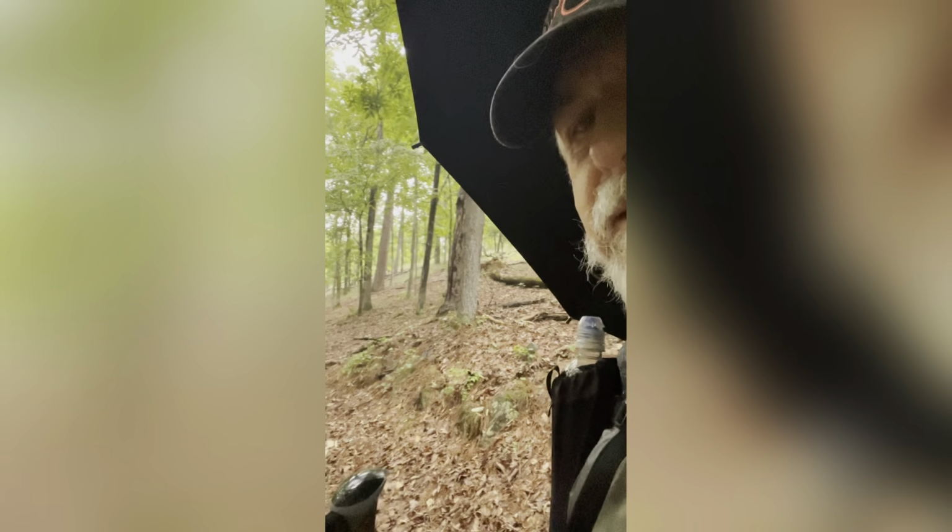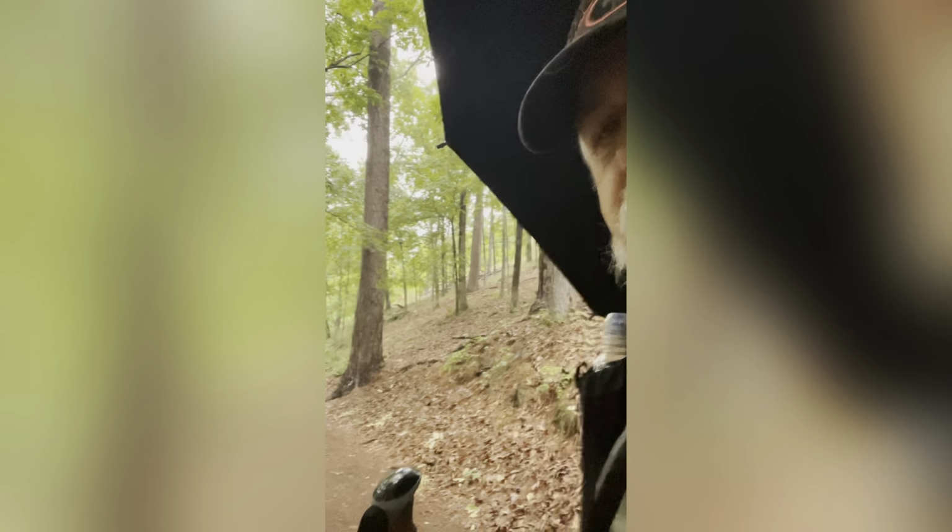Well, good morning. Here we are out here on the Homestead Trail again at Red Top Mountain State Park. It's raining. It's raining pretty good. I don't know. Let's see if we can see some of what it kind of looks like. Probably some raindrops on the lenses there too, but anyway, my favorite time to hike is in the rain. It's quiet, peaceful, not many people on the trail, if any. Just a beautiful day all the way around.